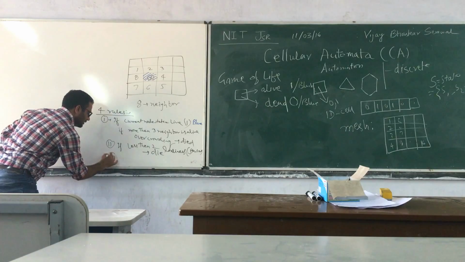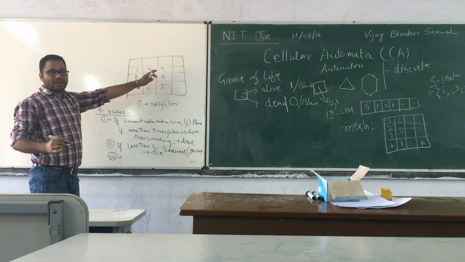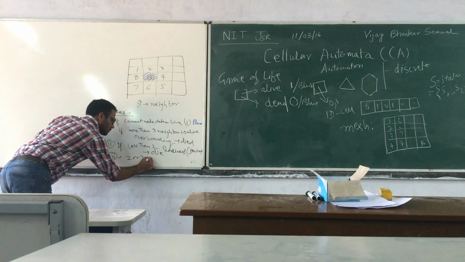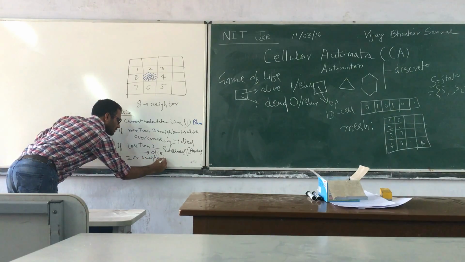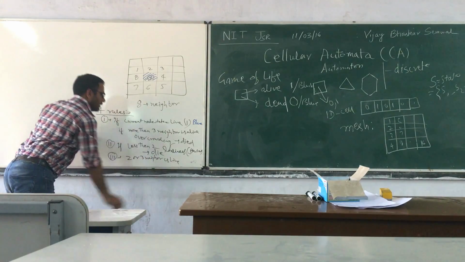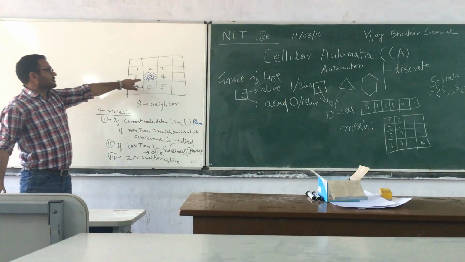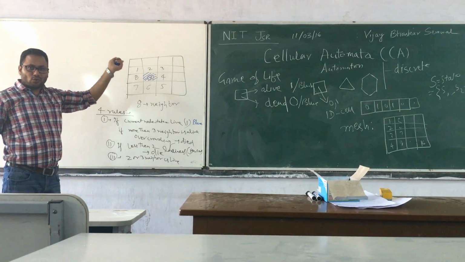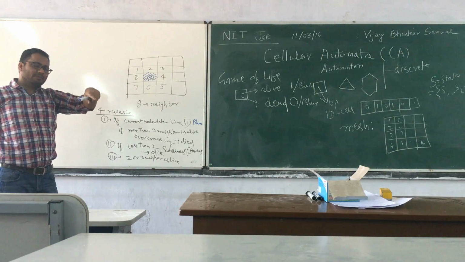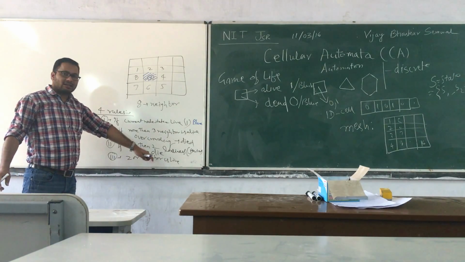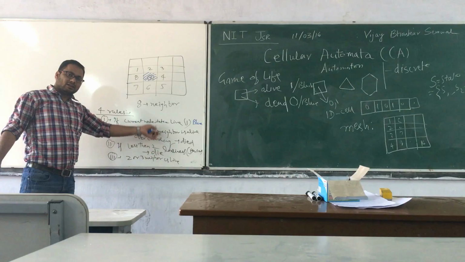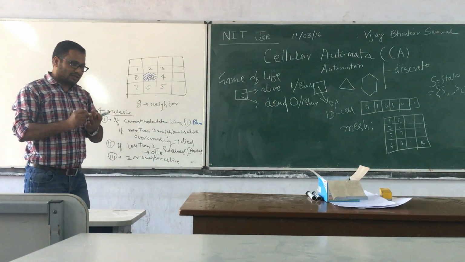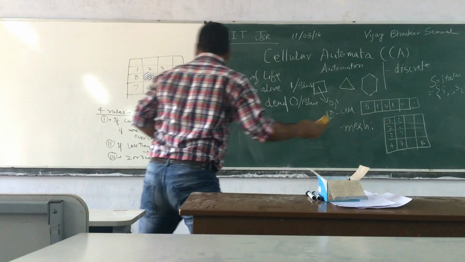The only condition in which the node will survive is when I have 2 or 3 live neighbors. Third thing, it might be possible that this node is not live and it becomes live. The only condition is that if there are exactly 3 live neighbors, then it will become live. Now let us explain this concept here.